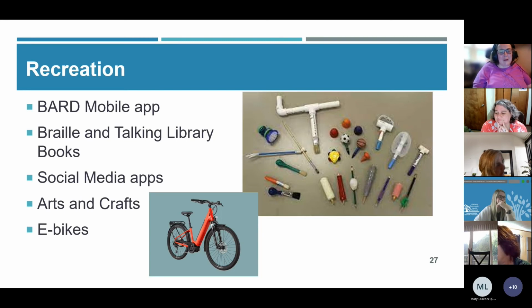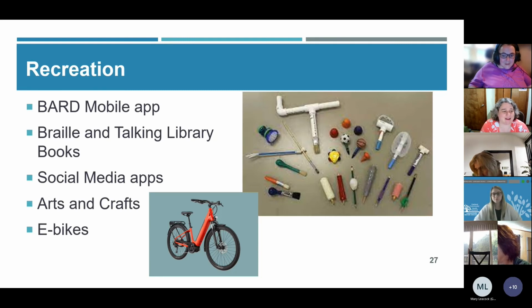And then one newer area that we've gotten into is e-bikes, because we do a lot of work around outdoor recreation, but we recognize that getting to the spot where you're going to do the outdoor recreation is sometimes the barrier. So these bikes have not only a motor, but you can adjust it so that you're pedaling some and using the motor some, and you can adjust it so that it works right for you. I think we have 7 of these now. Is that correct, Amy? 6? I'm just picking one more up this week. So we have trikes and bikes and recumbent bikes, and all have e-assists.